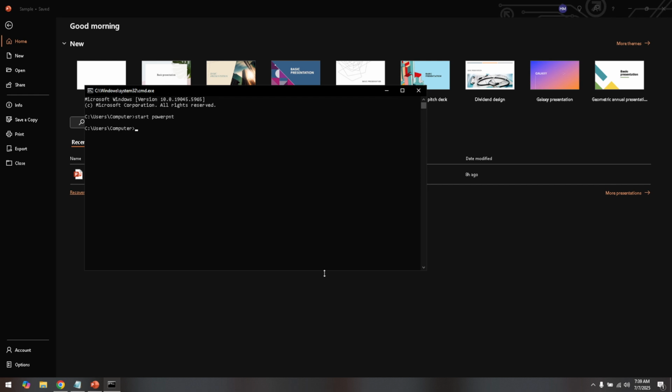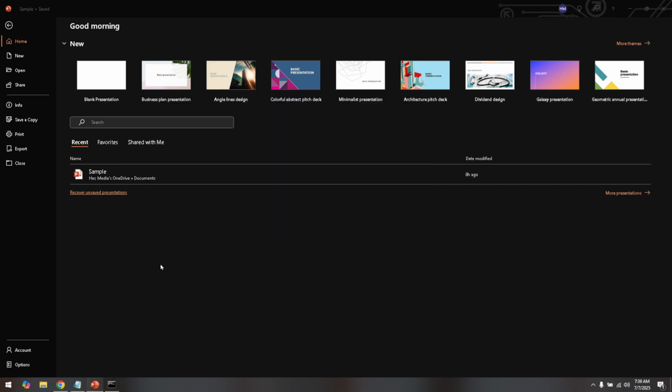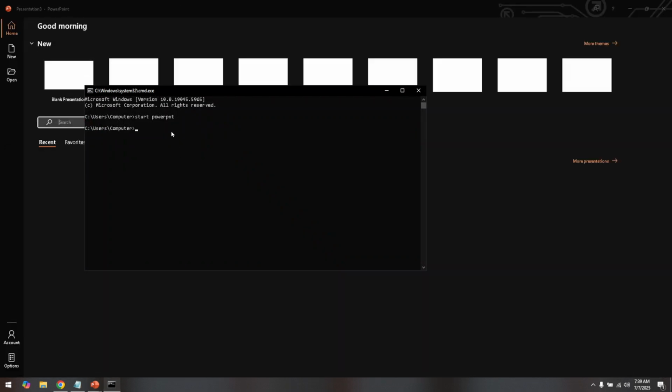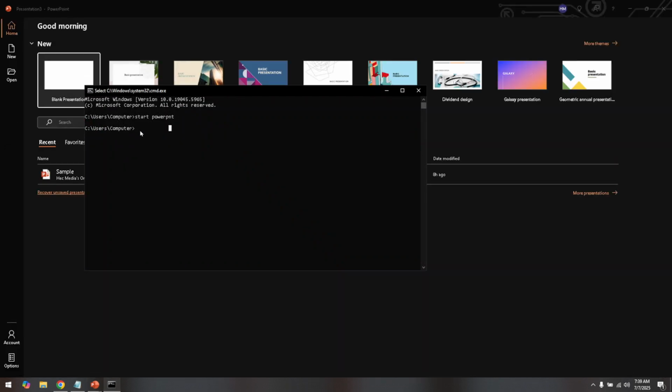Next, let's switch over to Excel. Again, you'll start by bringing up the Run command dialog with Windows key plus R. Now, this time in the dialog box, you'll type Start Excel. So just enter EXCEL right after the word Start. This little trick will open Excel for you, ready for crunching numbers, creating spreadsheets, or whatever fantastic data work you have in mind.